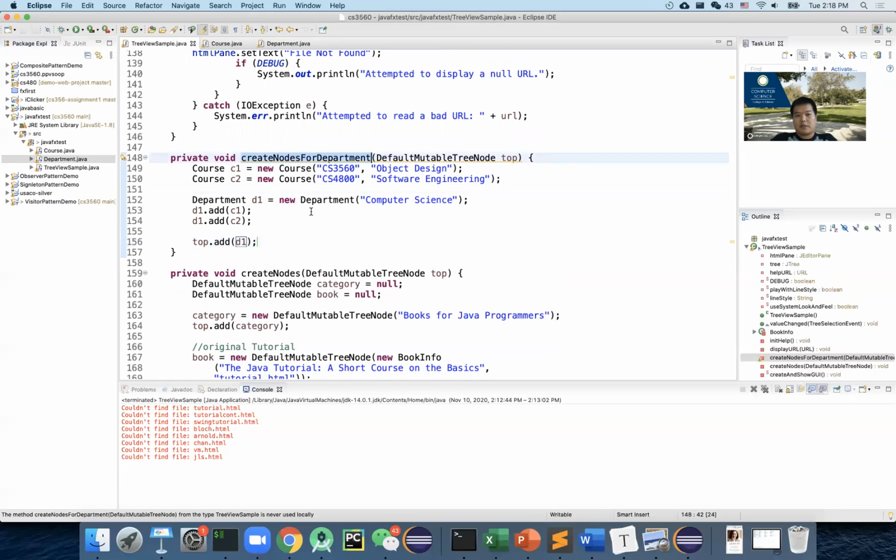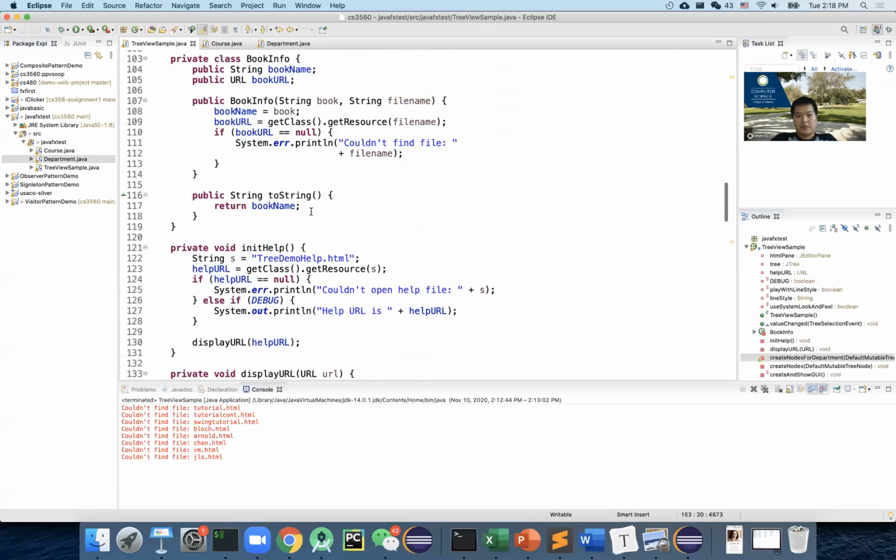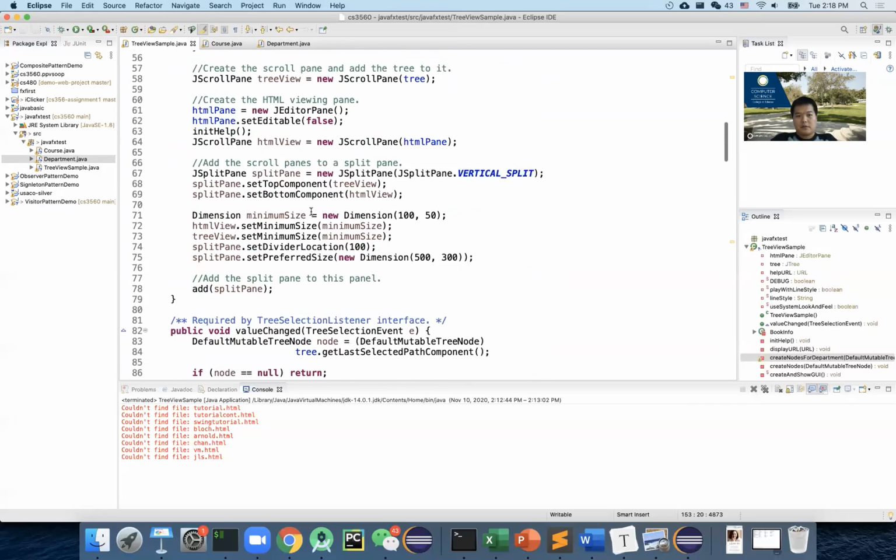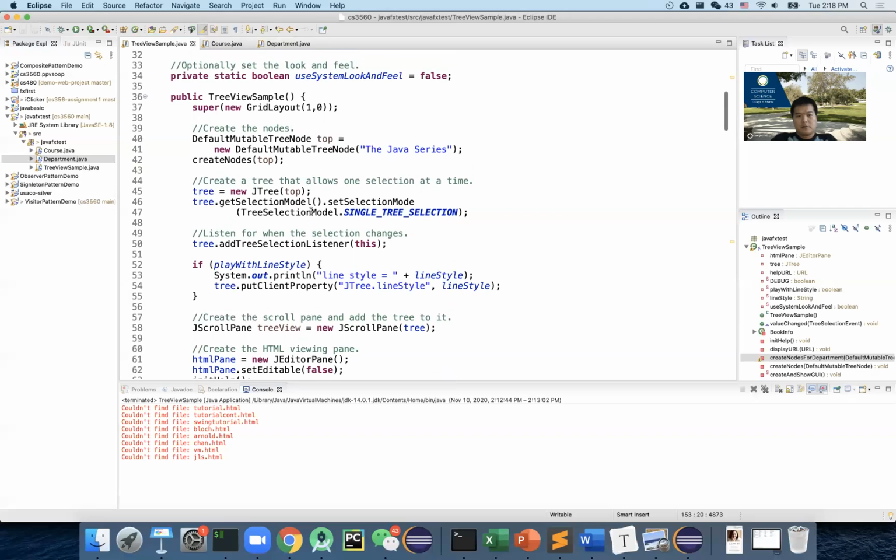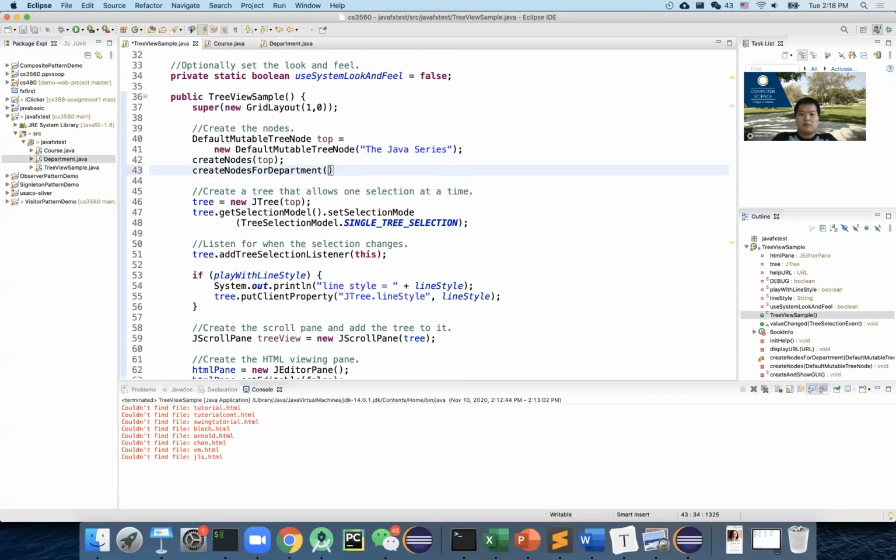Let's see if that works. If I do this one here, I'll call this one Cal Poly.